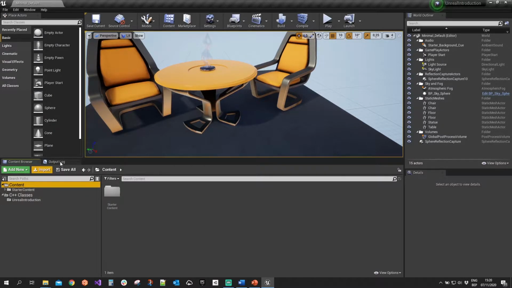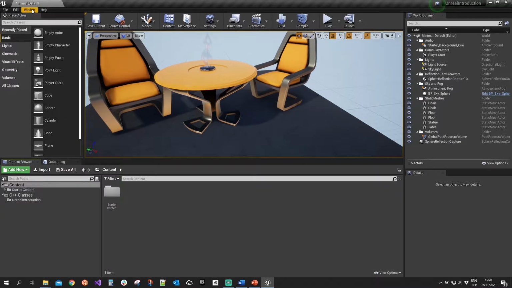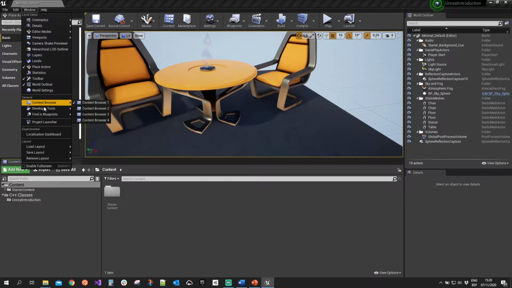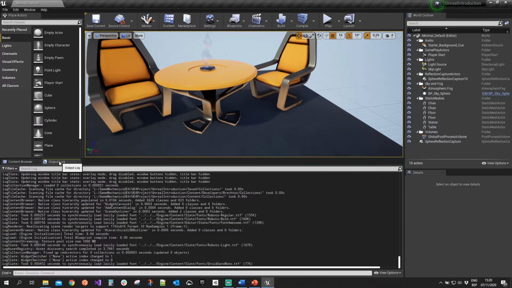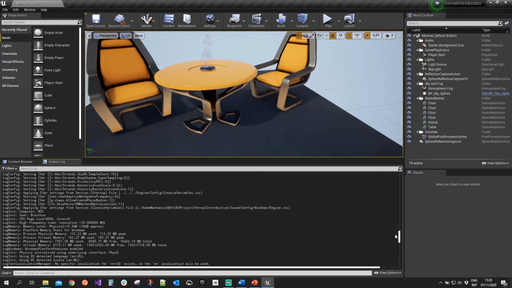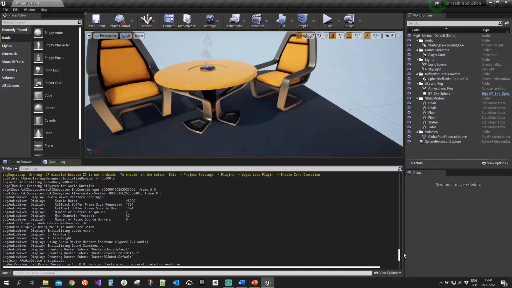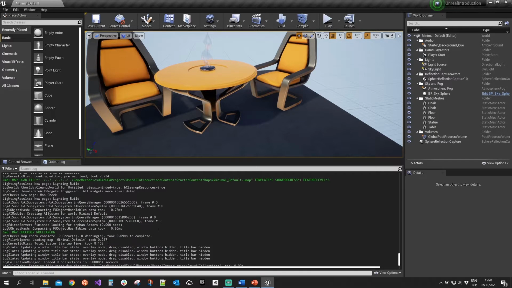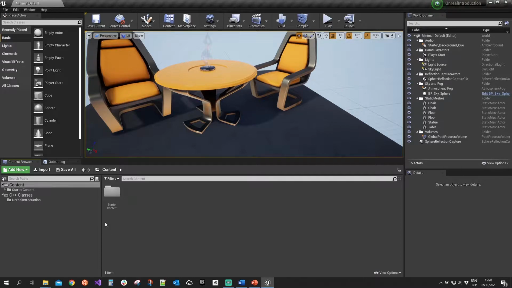Another thing that we'll do, as you can see, I have my output log here. If you do not see the output log, you can go to Window, then Developer Tools, and click on Output Log, and that will enable it. The output log is really useful to debug whatever is going on. It will help us read the debug logs that we send ourselves, but it will also give us information when something goes wrong. Once we get an error or a warning, we'll be able to get more information about what's happening by looking at the output log, similar to the console in Unity.